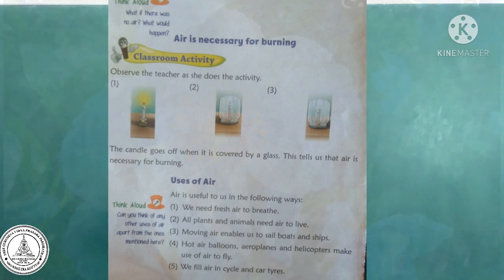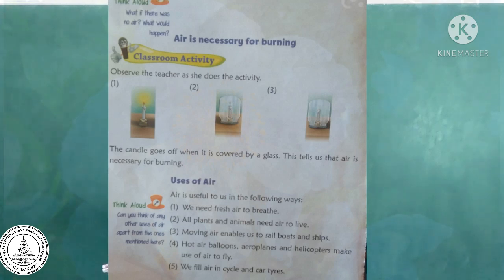Air is necessary for burning. Classroom activity is given here. About air being necessary for burning, they have given one classroom activity. Okay, after that, the candles. The candle goes off when it is covered by a glass. This tells us that air is necessary for burning. Okay, so this we will do in the next class.